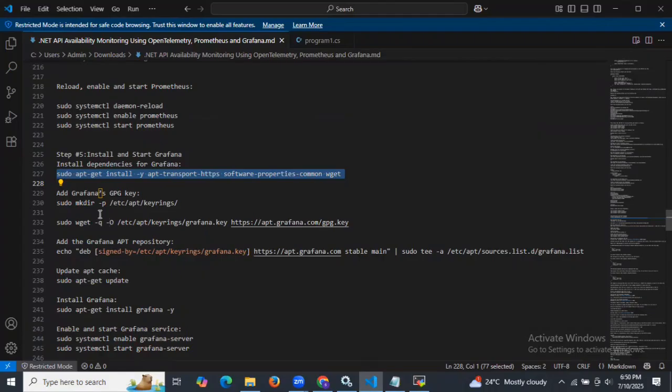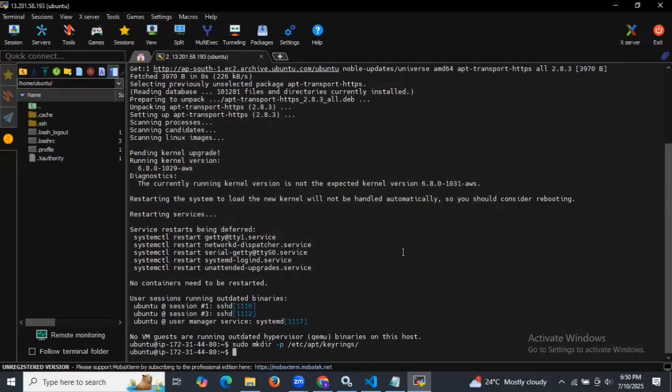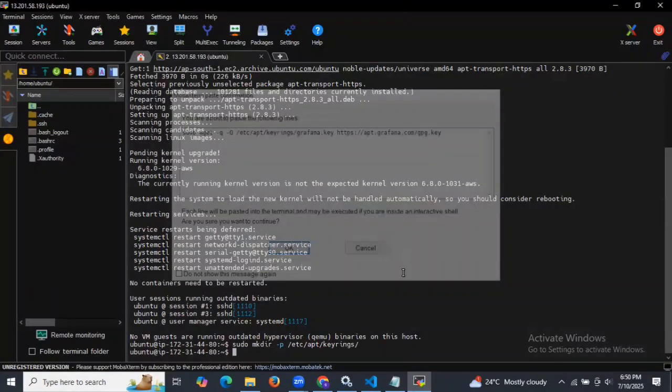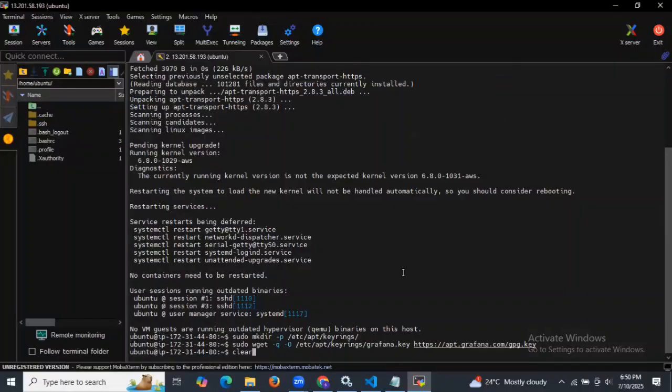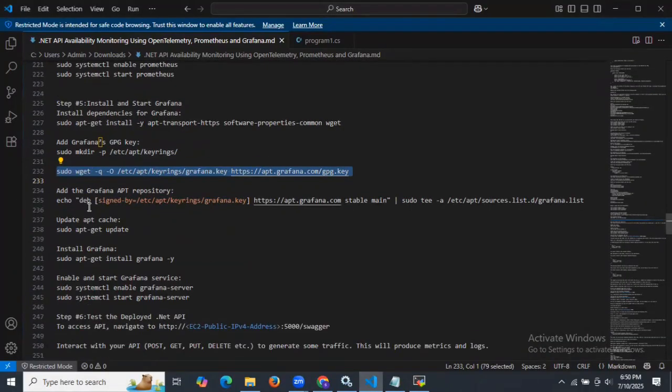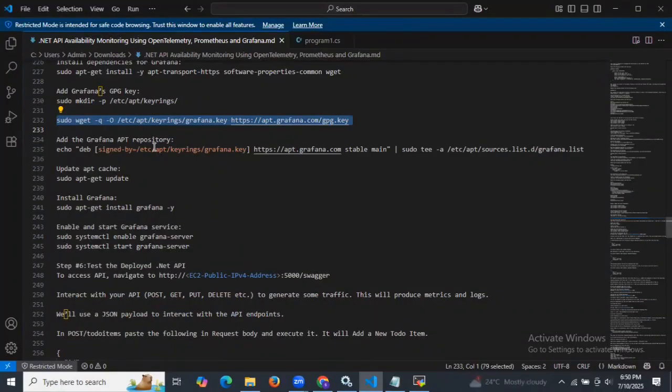Then let's add Grafana's GPG keys using the following command. And after that, let's run this command using wget. And then let's add the Grafana apt repositories.